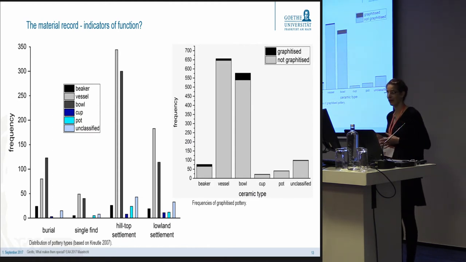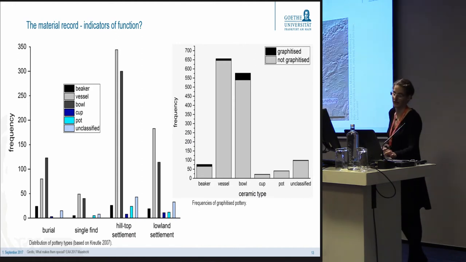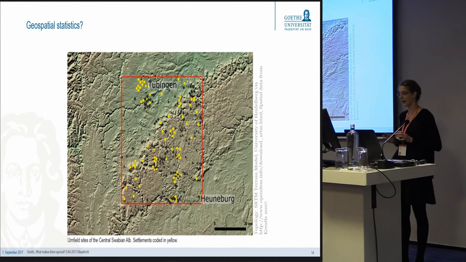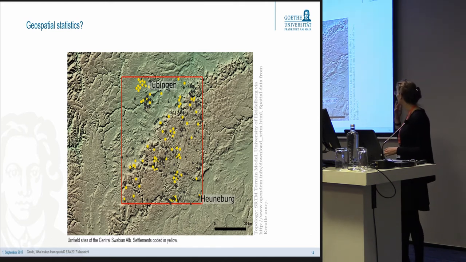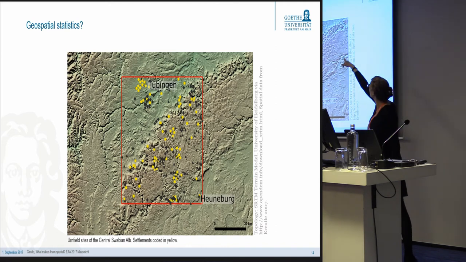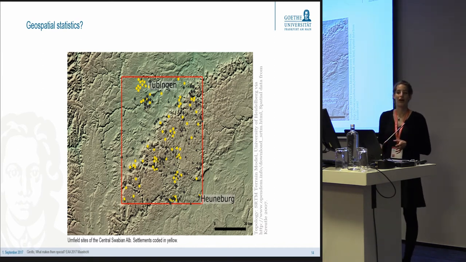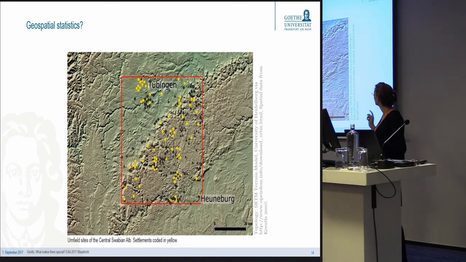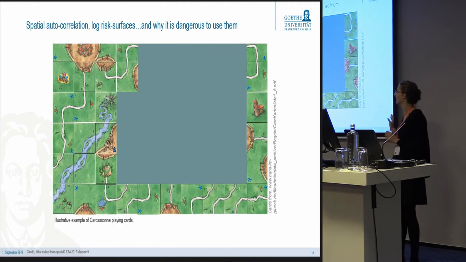This is the only materiality-based function indicator I have so far; I'm currently working on a pottery firing technique estimate but don't have results yet. Looking at the site map — the yellow ones are all settlements, the gray areas are other types of findings — you might think I should apply geospatial statistics. But I didn't, because the pattern is probably just influenced by autocorrelation: I have large gray areas where there is no systematic sampling.